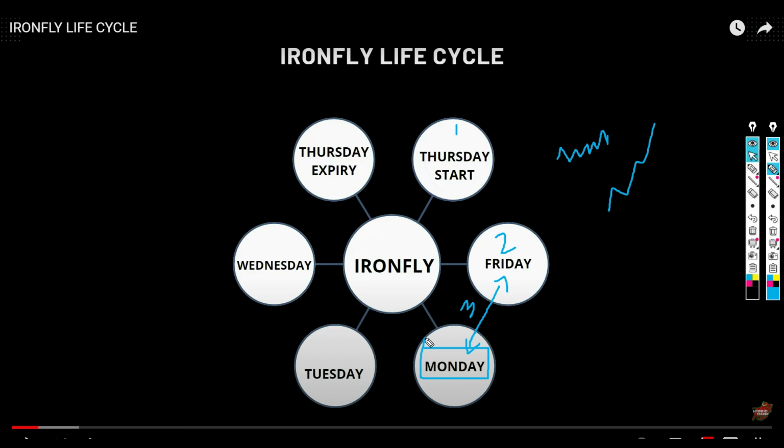If you want me to make a video on Monday, I'll try to cover all the adjustments, like when should we go for broken wing fly, how does your payoff look, and what are the combinations of broken wing fly with naked selling, broken wing fly with ratio spreads. All those adjustments we'll discuss for Monday. I'll make one more for Tuesday, Wednesday, Thursday.